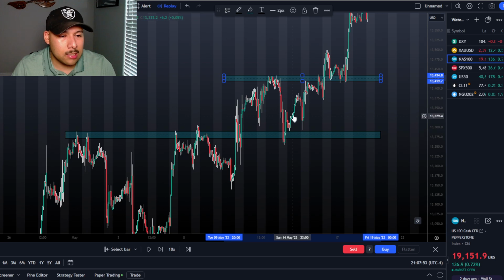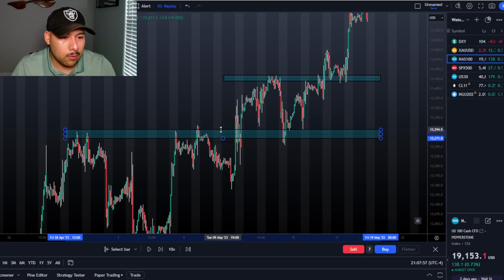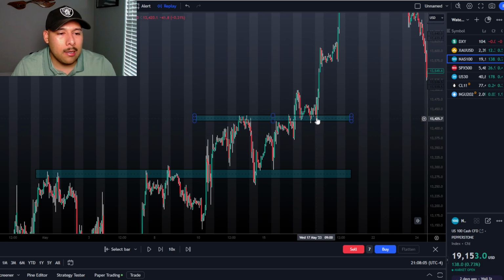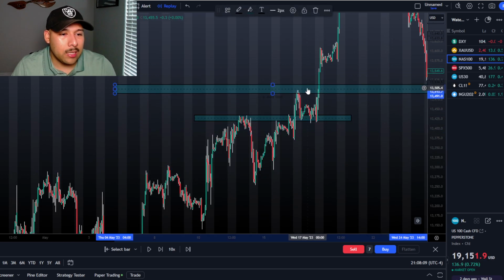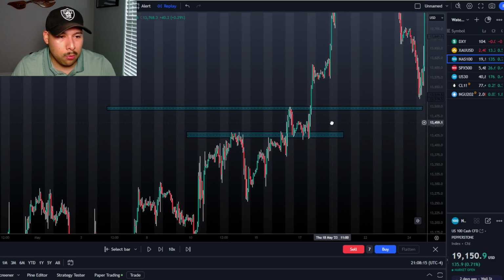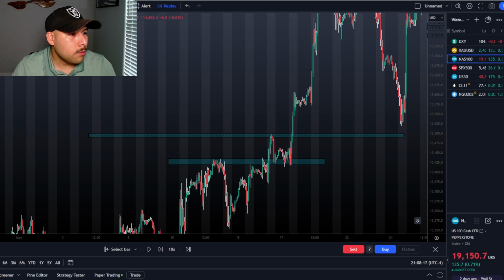Came back down, retested as support, came back down. You could have drawn this up like this too if you wanted to. Support, support, failing to break this resistance. Finally breaks this resistance, and what does it do? It retests as support, and it breaks, and it creates a new higher high. Let's follow this. This is our new resistance level here now because price failed to break up there, came down, uses support, finally broke above.